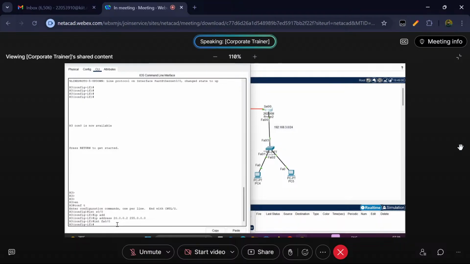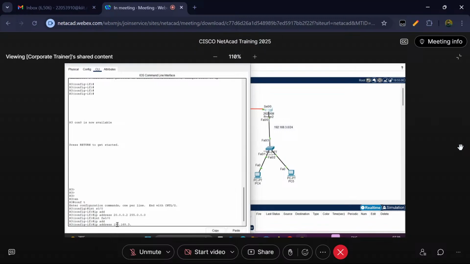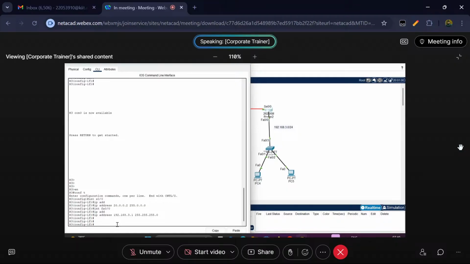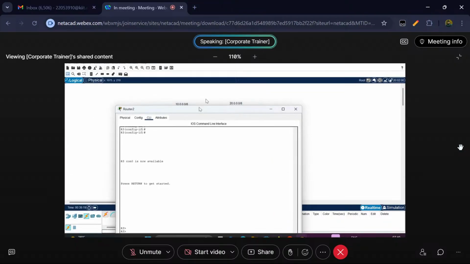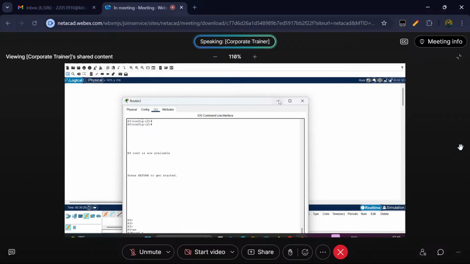And assign that IP address 192.168.3.1 and subnet mask is 255.255.255.0. So this is the basic configuration that we have done till now.